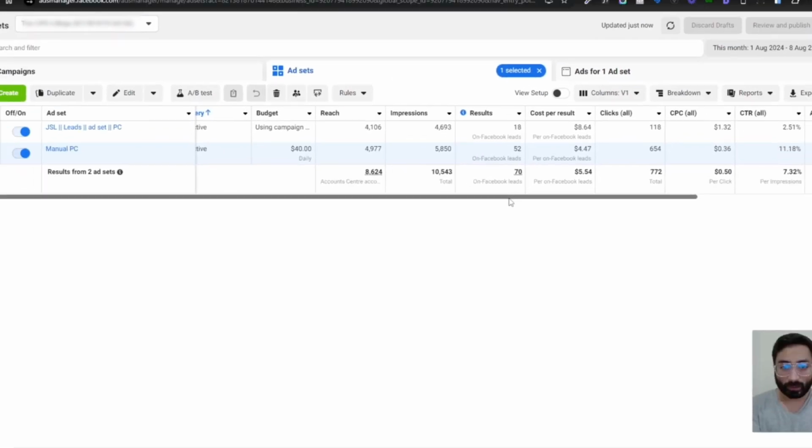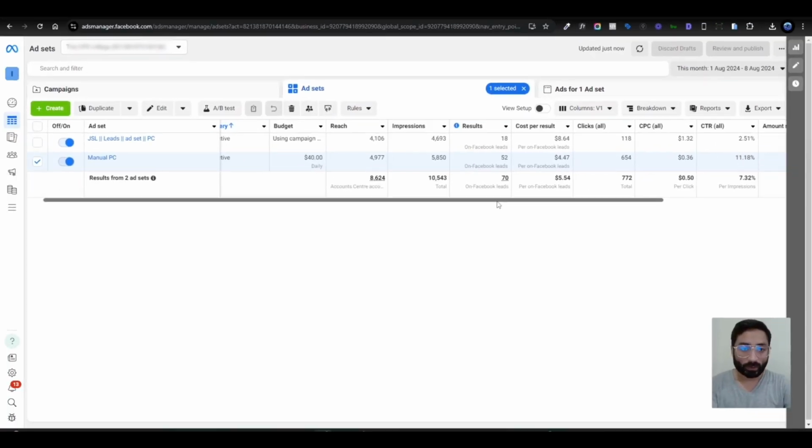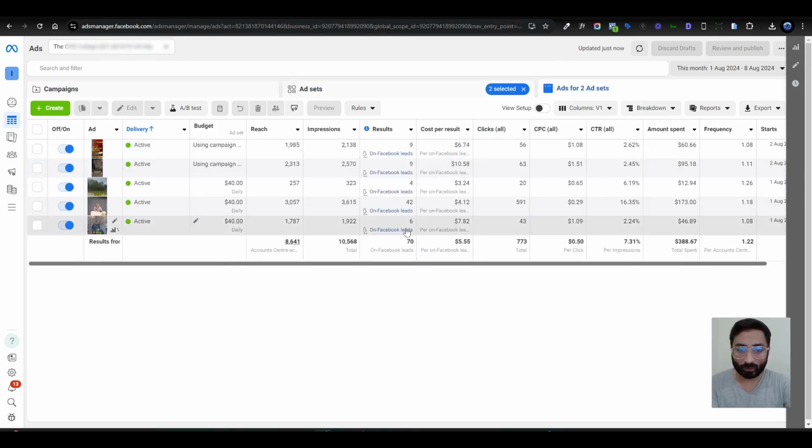So it's a really good lead form campaign. We are getting a really good CPR here. You can see in low reach, we got really good results. So this type of campaign is what we always need, where we don't go for high reach but no results. It means that the campaign works. Now we are inside the ads and you can see how they are working.